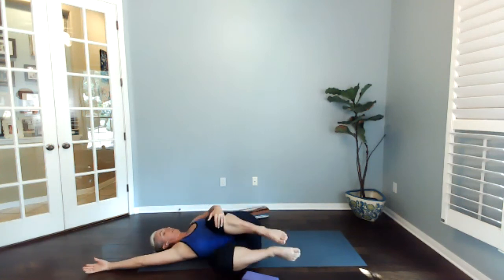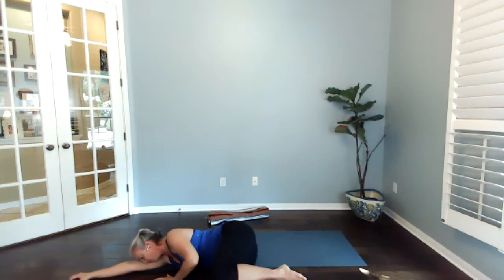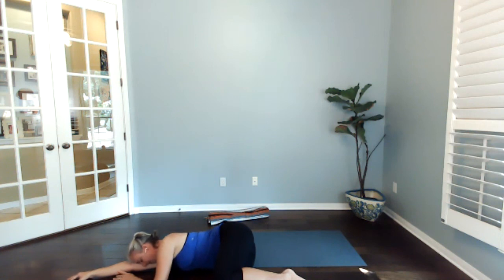Reach your right arm overhead and roll to your right side. Your arm will become a pillow. Roll all the way. Turn your body towards the floor and rest here in the fetal position. For a few breaths, let your body surrender to the earth.